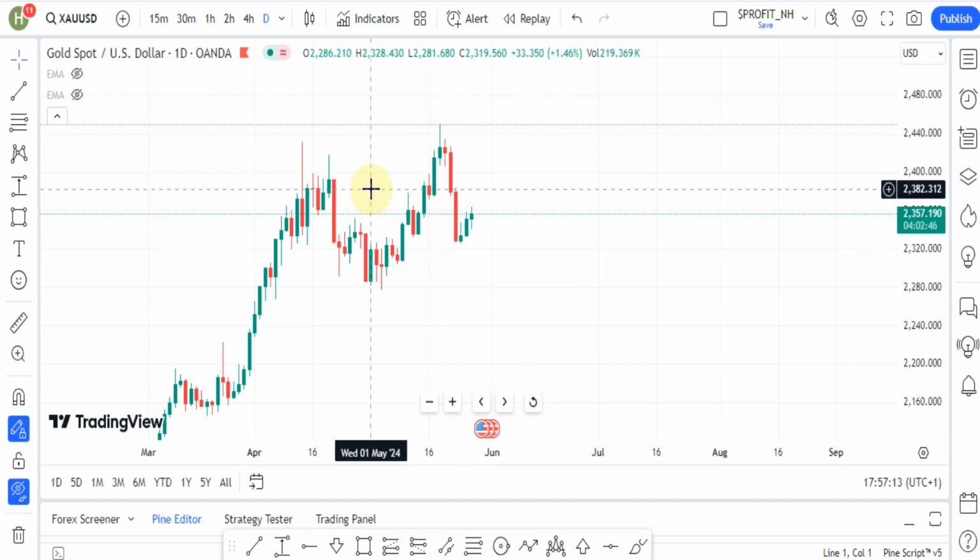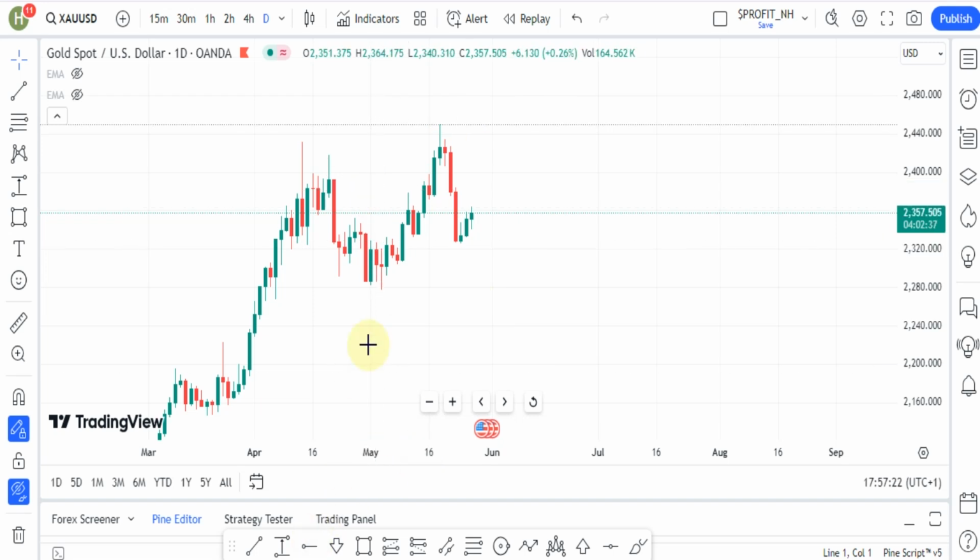So I was waiting for this market to give me a correction and see maybe if I can find some entries to day trade in this market. And the market did give me these entries, because when I was looking at this moment, this was the key area that I was looking at at this point. The market came down, it broke below this area, but the previous day candlestick failed to close below that area, giving me a good opportunity to start looking for maybe a buy entry. So I was expecting this market maybe to give me a retracement probably up to this area before we continue pushing to the downside, and I'm seeing the market doing that.